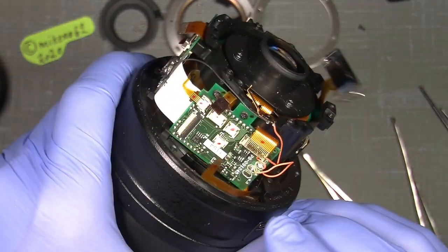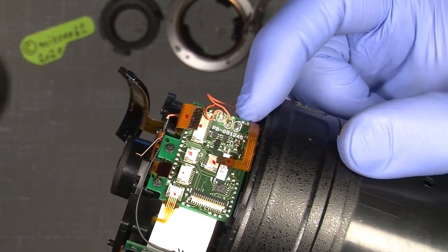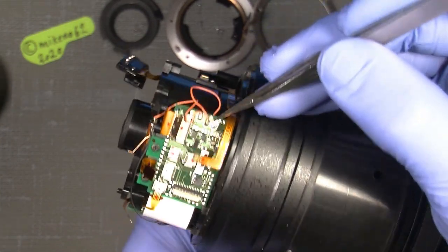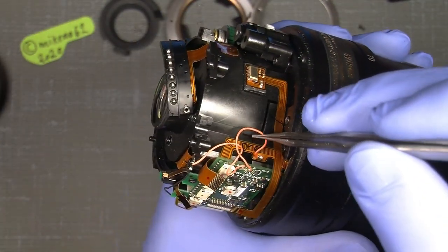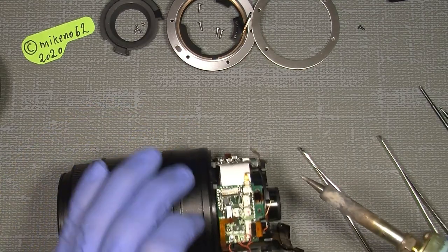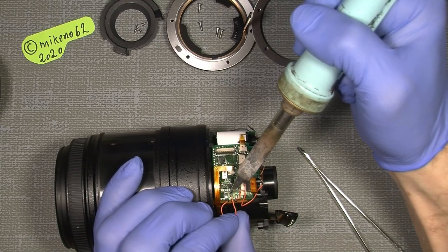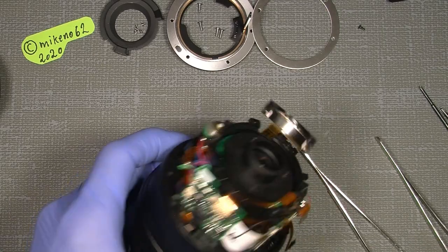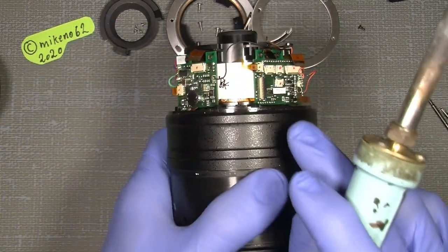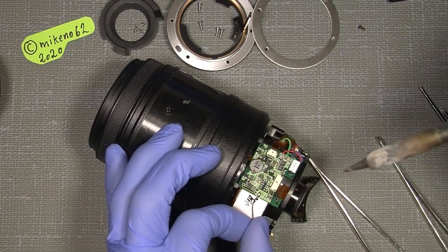Now, there's one wire we need to unsolder more, is the G. You probably can see this G here. It's the middle soldering point. It will say this one here. So I've written down the G, D and G, which is the middle. That's why it's good to have some notes. So there. And we can also unsolder the black wire over here, which I also just wrote down what color it is, just to make it easier for myself and maybe also for you.